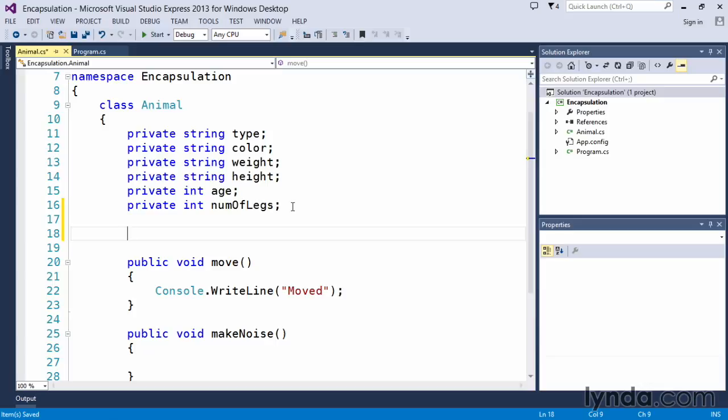Now, you can also refer to these as accessor methods. They're referred to as properties. Some also refer to them as getters and setters because that's essentially what we're doing with it. So what we're going to do is create some public properties which help us to encapsulate these fields. So encapsulation basically means to hide implementation.